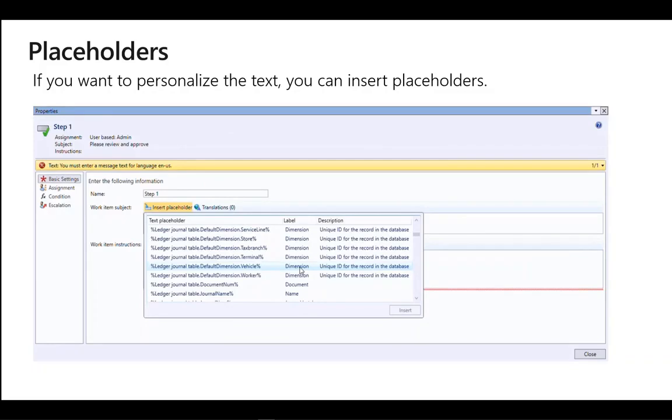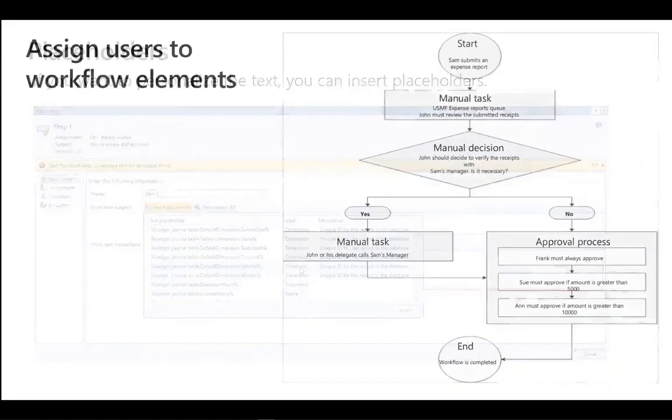If we want to personalize the text, we can insert placeholders. Placeholders in a workflow will be replaced with appropriate data when displayed to the user. The placeholder value will be populated from the purchase requisition document when the workflow is used. This enhances business intelligence for users working with the workflow.